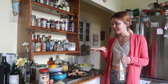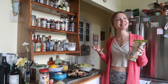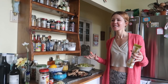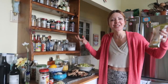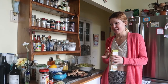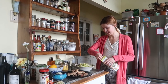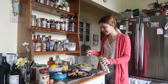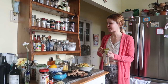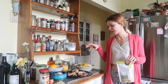I'm here just putting the finishing touches on my dinner, and it's occurred to me that it's probably extremely boring because I'm eating the same things. I'm sorry. I've told you, it's like a craving. So I'm doing something a little bit different. I don't know how this is gonna turn out, but I just feel like putting some of the spices on this cabbage. Oh my goodness, is that crazy? I don't know. It might be getting wild, but pretty much we've got our cabbage here.